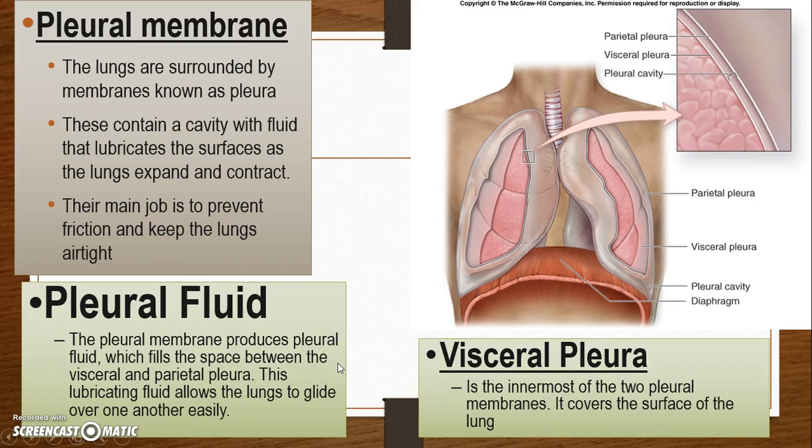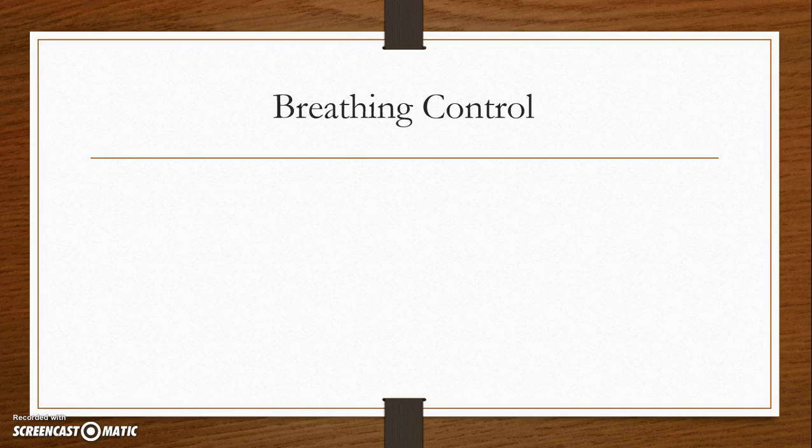The pleural fluid. Now what this does is spread along the outside of the lungs. So it's very, very similar to the heart. We don't want any friction on the lungs. If it starts sticking to the rib cage and things like that as we're breathing as quick as we can, and it just sticks for a little bit, it stops us from being able to breathe as quickly as possible. We can't breathe as quick as we need to. We can't get as much oxygen into the body, to the working muscles. We can't get rid of that carbon dioxide as quick as we want to. Therefore, our performance will decrease.